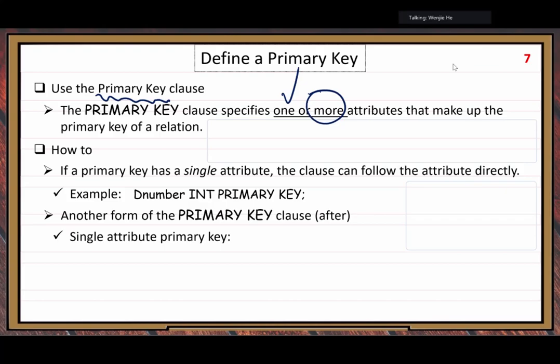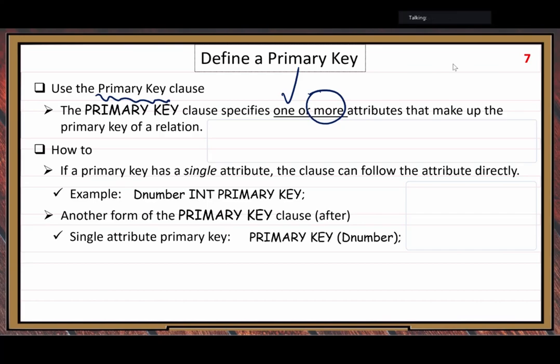The second way can be used for single and multiple column primary keys. Single attribute primary key first.